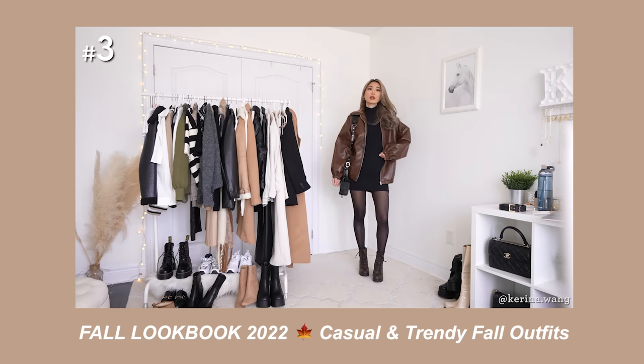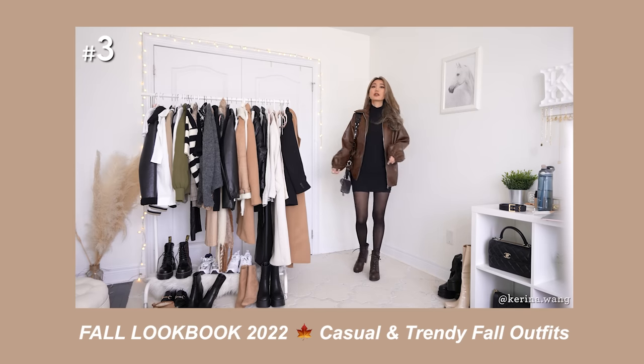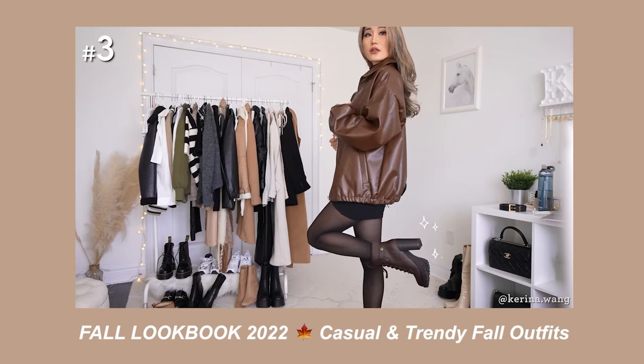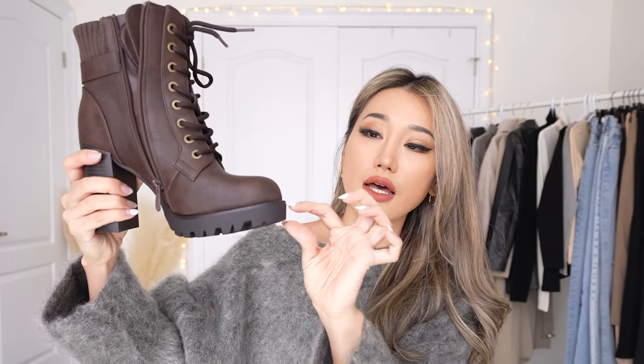Okay, so let's talk about these brown boots. I know combat boots are definitely a staple in any fall winter wardrobe, and I chose this chocolate brown pair because I have a couple of black ones myself, and I just wanted to spice things up a little bit. In case you think black is too boring for you, they also have this in a ton of other colors as well. I got these in size 7.5. They're extremely true to size. They have a lace part all the way at the top with these little vintage gold buttons on the side and a little sock detail at the back here. Tiny luxe sole detail at the bottom with a maybe 1-inch platform, and the heel is a super chunky heel, so you know it's gonna be very, very easy to walk in.